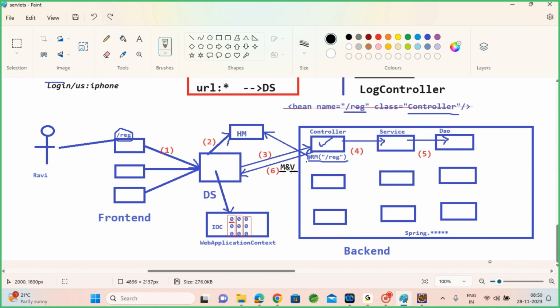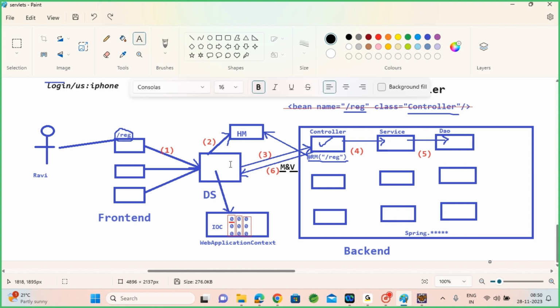So once it is getting model and view response back, what will it do? It will put your model data into request scope before sending response. And it will try to identify the view.